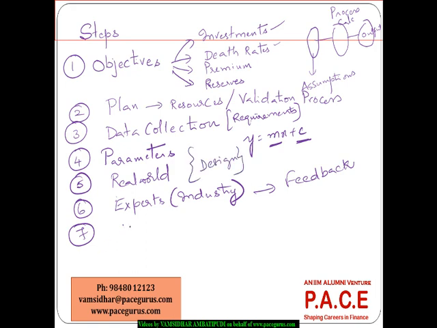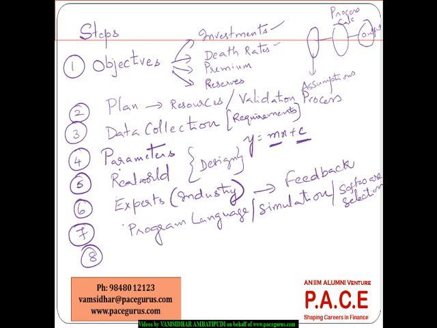Then comes the development of the model, wherein I will look at what kind of programming language to use, or what kind of simulation mechanism needs to be used for the development of the model. So I would be dependent on the software selection, for the implementation or creation of the model. Once I am sure of it, I will write the program. I will do the debugging to test if there are any program related errors or flow related errors.